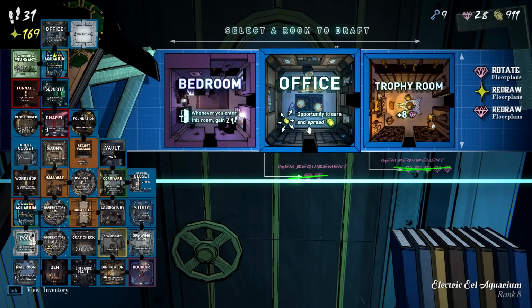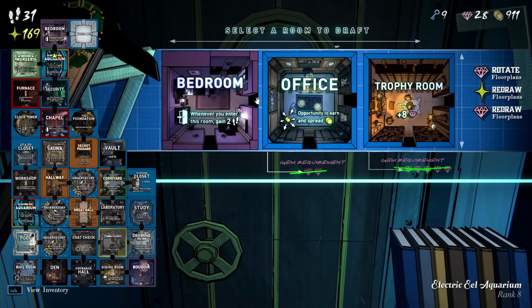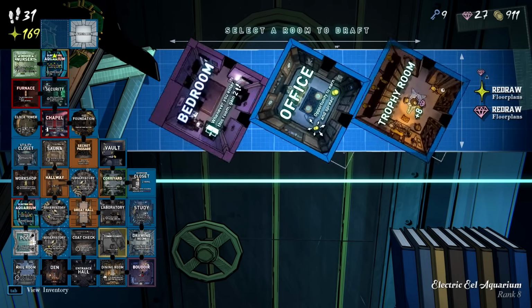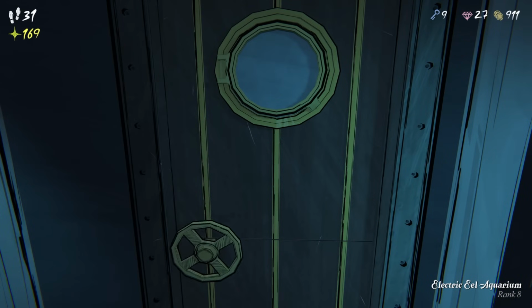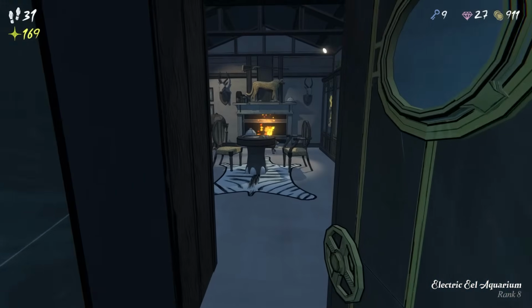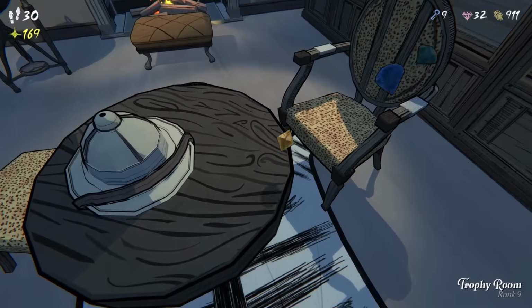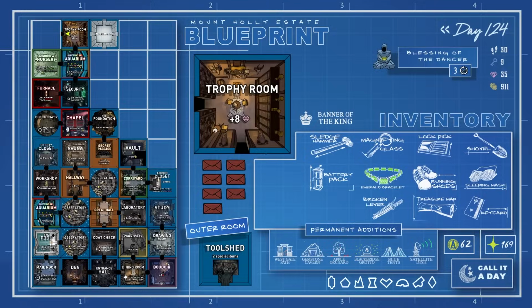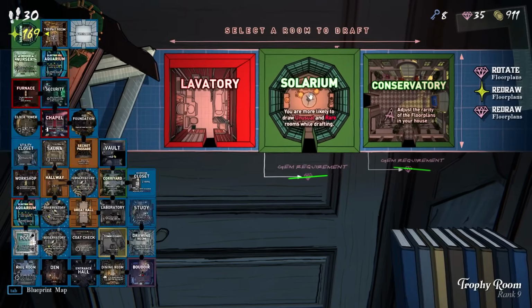So this is one where I could have it be either a dead end or something else. Because they're all elbow rooms, I'm going to do a rotate. We're going to grab the trophy room, and then I'm going to get a ton of gems to help me with my other redraws and things. Okay. So then here, a lockpick. Okay.